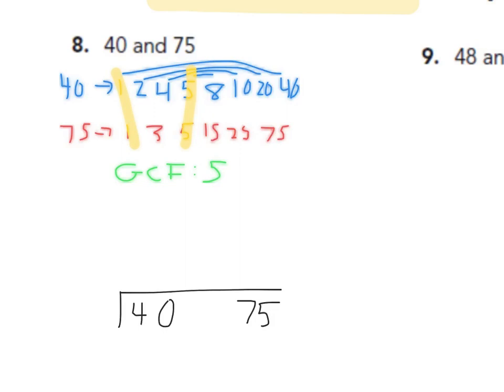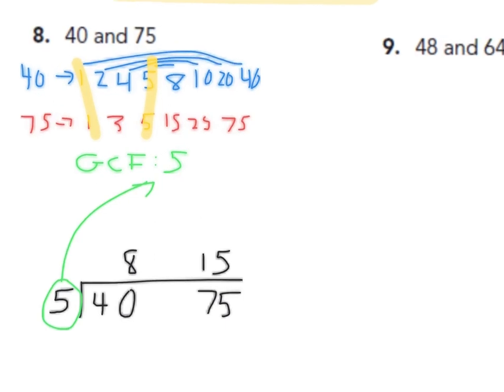So I'll look at 40 and 75 and I'll think, well, does 2 go into them? No, because only 40's even. 3 doesn't go into both of them because 3 will go into 75 but not 40. Let me try 5. And 5 does go into both. It gives me 8. And if 5 divides into 75, it gives me 15. And I'm going to take a real quick look here at both 8 and 15 and think, do these two have anything in common? I don't think so. So what I'm finding here very quickly is that my greatest common factor is simply this number. It's 5. I like it better because you don't have to do as much listing, and it gets right to the idea of a factor.